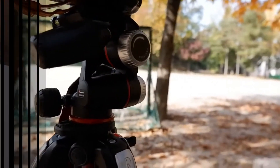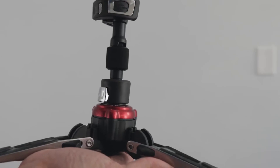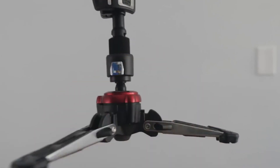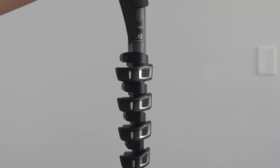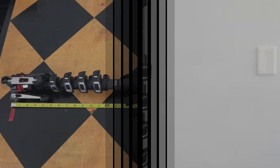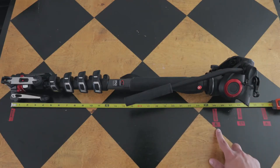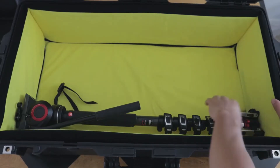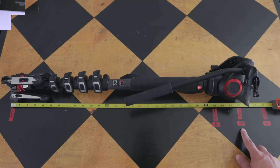Number 4: Manfrotto Carbon Fiber 5-Section Monopod. This lightweight 5-section carbon fiber monopod with magnesium sleeves is extremely compact, with a minimum transport length of 46 cm. The sections allow a quick stretch up to 106 cm. It offers quick section locks, a wrist strap, and a camera base with double fixing screw. Combined with the 222 joystick head — a real jewel of precision and solidity — it makes one of the best tripod heads for wildlife photography.